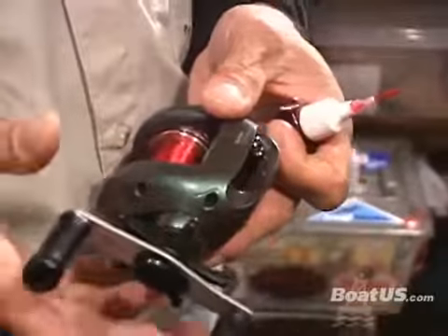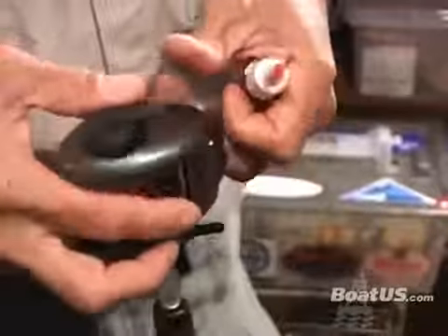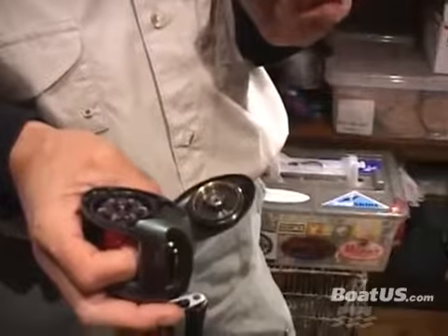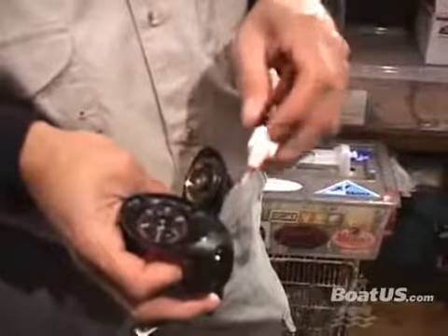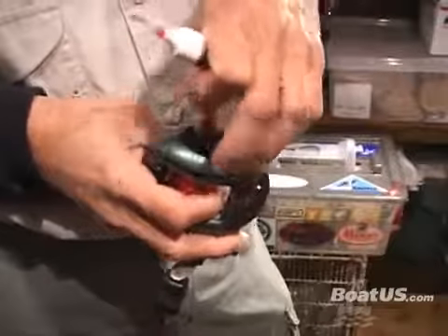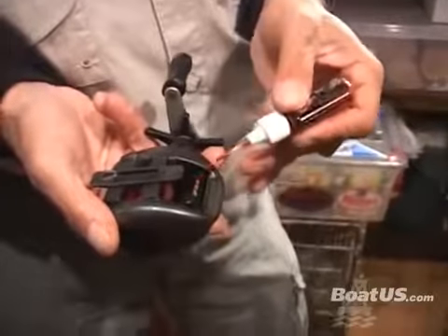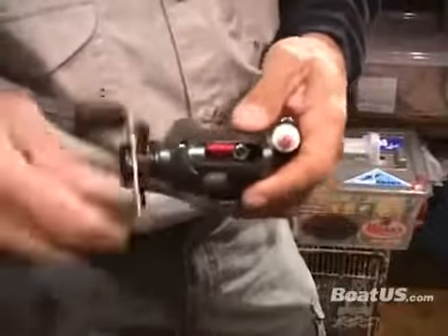The baitcasting reel — it depends on how much you want to take apart, but these can be taken apart relatively easily. You can access the bearing on the spool by undoing this cap and putting a drop of oil on it. The bearings on this reel are accessed by unscrewing the side plate — it comes off and the bearing is right in here. Just put a drop of oil right there. You don't want to over-oil any of your reels because it will cause them to bog down. You can also oil the worm gear while you have it open — a little drop of oil in there — then crank it to let the oil work its way in. Put the cover back on carefully, tighten it up. The last place to oil is the worm gear itself — a drop or two — and maybe a drop on the paddles of the handle. Work that oil back into the reel.